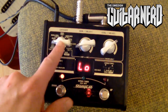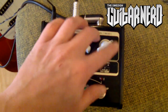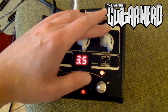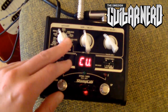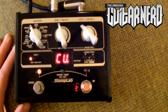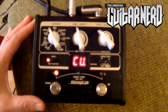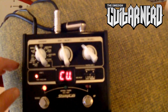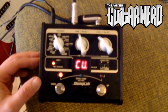Then you have the EQ settings. You have the low and the high. And in the low you have bass and middle, and in the high you have treble and presence. Next up you have 12 different cabinet emulators. Well, what it really is, in my opinion, is an extra EQ setting. Basically you get a preset frequency curve, so some boost the bass, some boost the treble, and so on. Very much like a speaker does, of course.